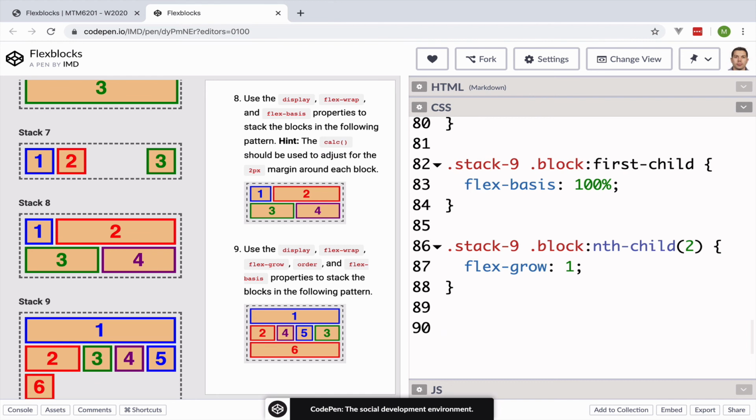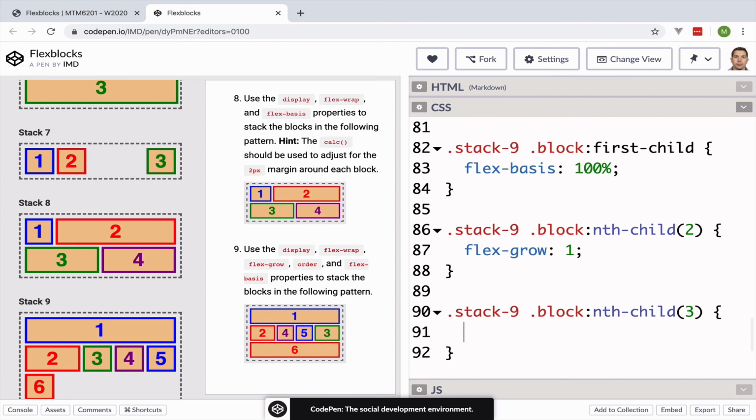Our third block. What do we need to do for our third block? We need to change its order, right? Let's do nth-child 3.